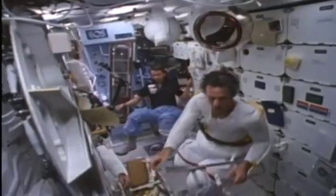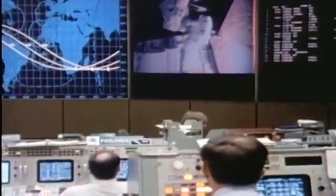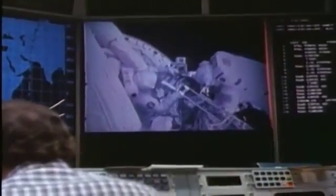Mission specialists Jeff Hoffman and David Briggs prepared for the EVA while mission specialist Ray Seddon maneuvered the robotic arm into position so that the improvised tools could be easily attached by Hoffman and Briggs. The people at control monitored and cautioned the astronauts as they went about the tricky maneuver.